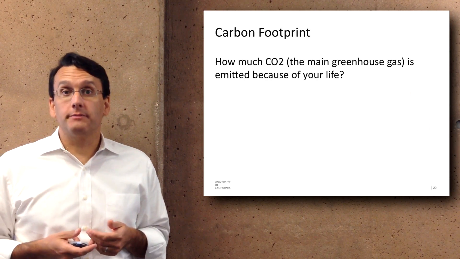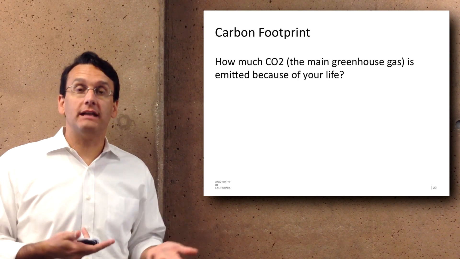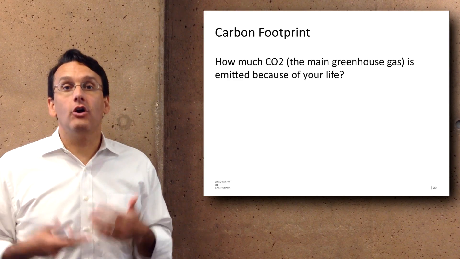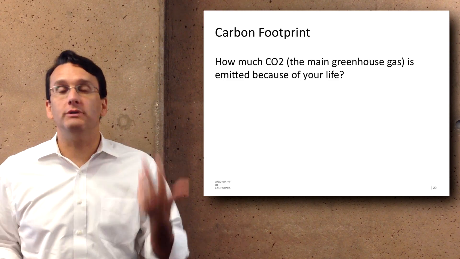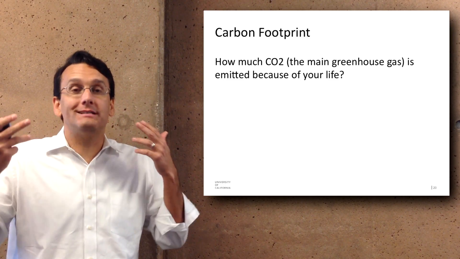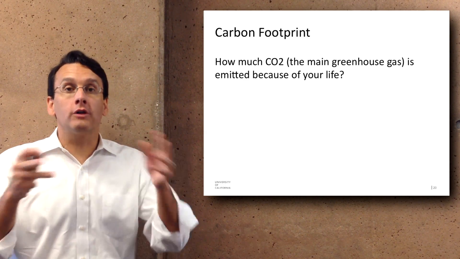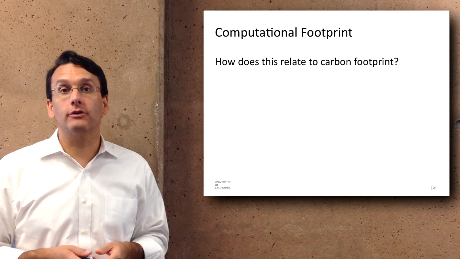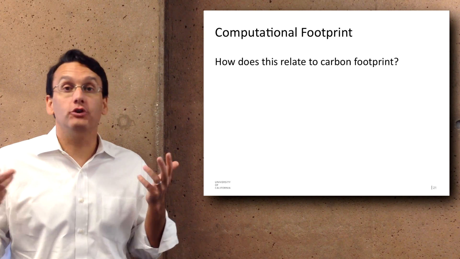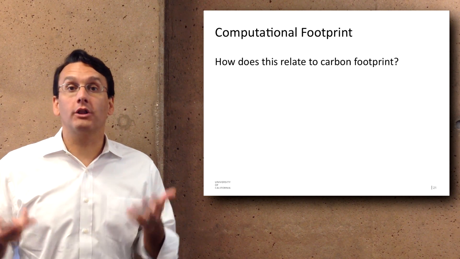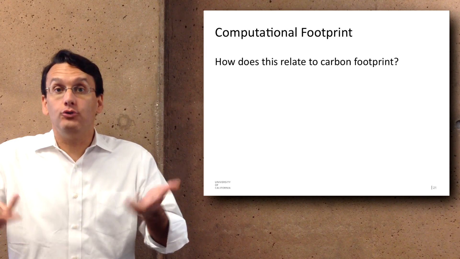This gets into a question of carbon footprint — how much CO2, the main greenhouse gas, is emitted into the atmosphere because of that device. This is a piece of how much CO2 is emitted because of everything else in your life: the food you eat, the devices you use, the transportation you engage in, the technology that brings this class to you, the energy used to plug your computer in — all of these things contribute to your carbon footprint. There are also questions about whether certain things should count — for example, if you're a US citizen, should you be accountable for one 300-millionth of the carbon footprint of the US government and military?